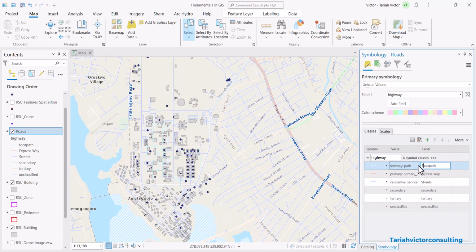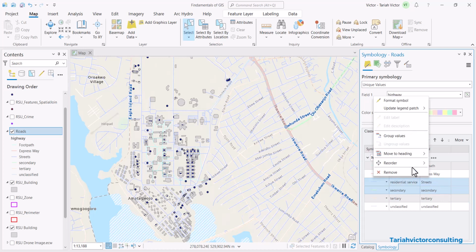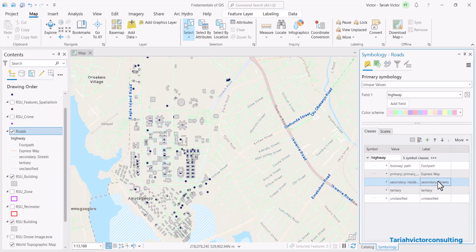Change this to be capitalized. Then secondary, I'll just group them with this. While the tertiary and expressway, click next. Use the control key to select multiple.